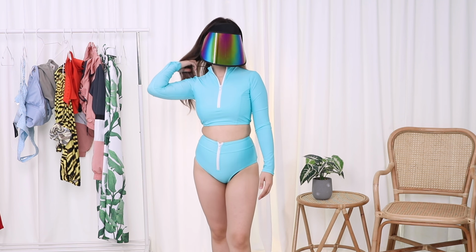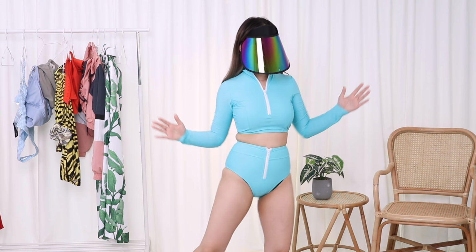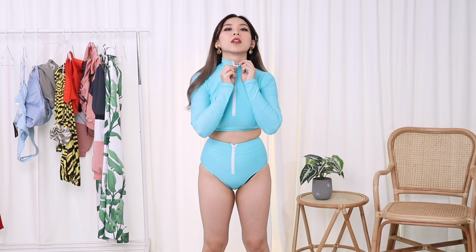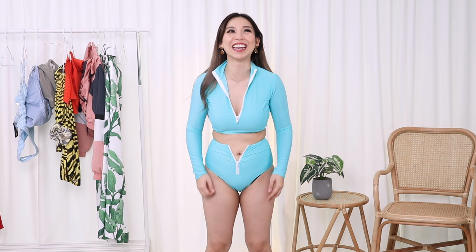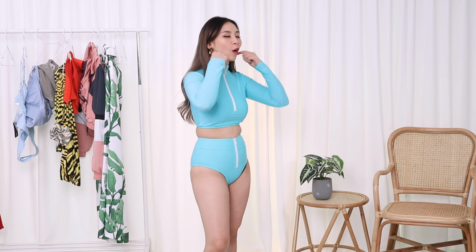Also, when I take Biscuit swimming, I think this is the perfect attire because it's long sleeve. I'm protecting my skin and it matches my sun visor. What do we think? So the zip, you can wear it zipped all the way up, which is probably what I will do when I'm out in the sun, or you can zip it all the way down. I wouldn't advise doing it with this because that just looks like you didn't fit. The bottom zip is just meant to be zipped, I assume. The top zip, wear it however you want.